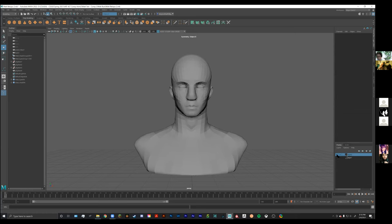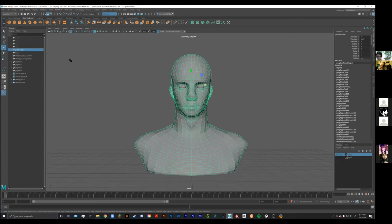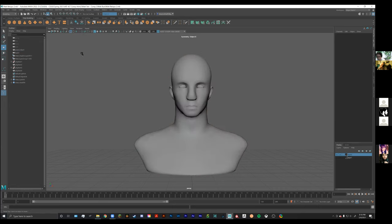Okay, so click on low poly in this view, and then go to Mesh Display at the top, and then Soften Edge. Boom. Then click off that to make sure it did soften all the edges. All right, there you go. Should I do the same thing for the eyes? I think you'll be fine without that.